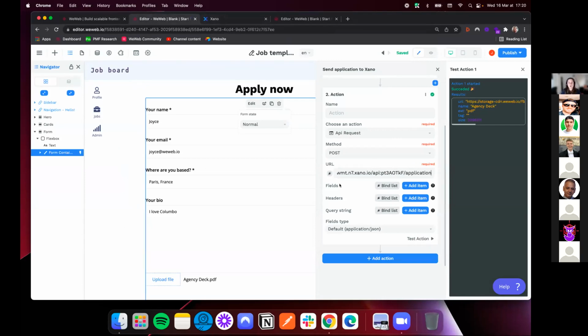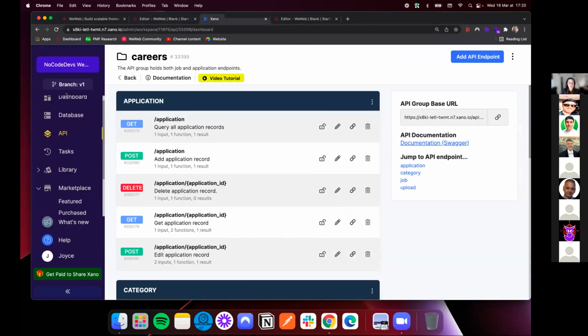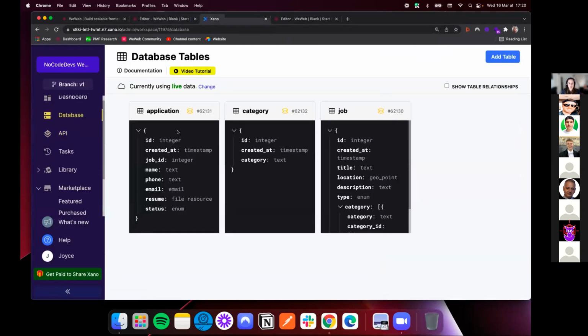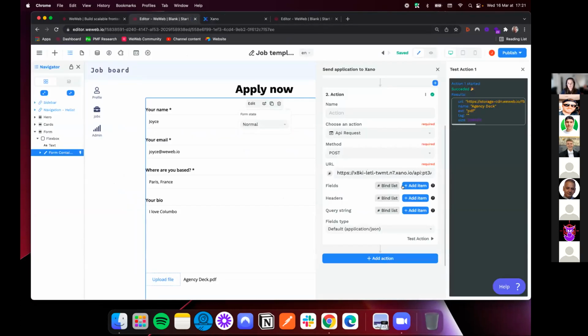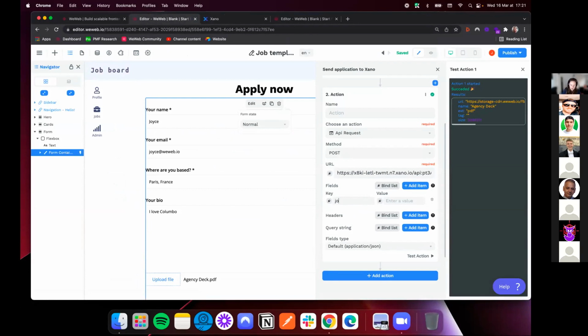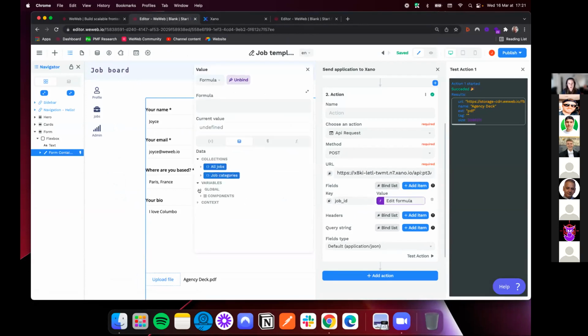All right. Now I need to tell Xano what information I'm sending. So back in my application base, the first thing I want to send is the job_id. So I'll add this as a field, job_id. And remember, I have this value in the variable select a job.